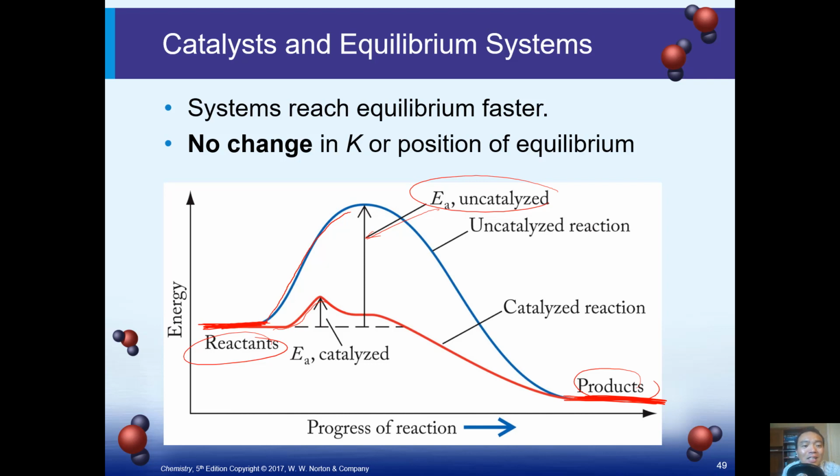So the equilibrium constant only depends on the initial and the final. If you don't change the initial or final, the K will not change. The Q, since you add a catalyst, which is not any part of the Q or K expression, so no shifting. The reaction will not shift. If you add a catalyst, the reaction will become faster in both directions, in the forward and reverse directions. But the reaction will not shift.